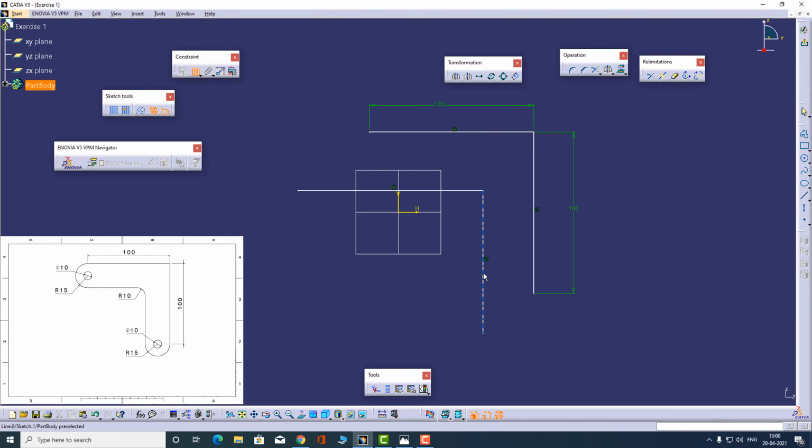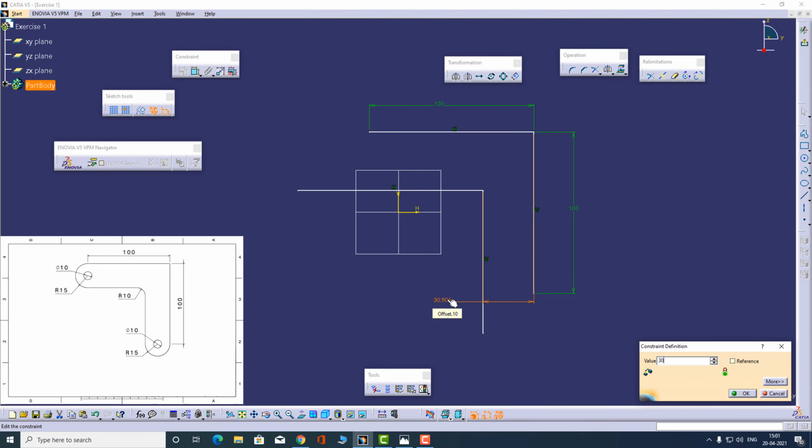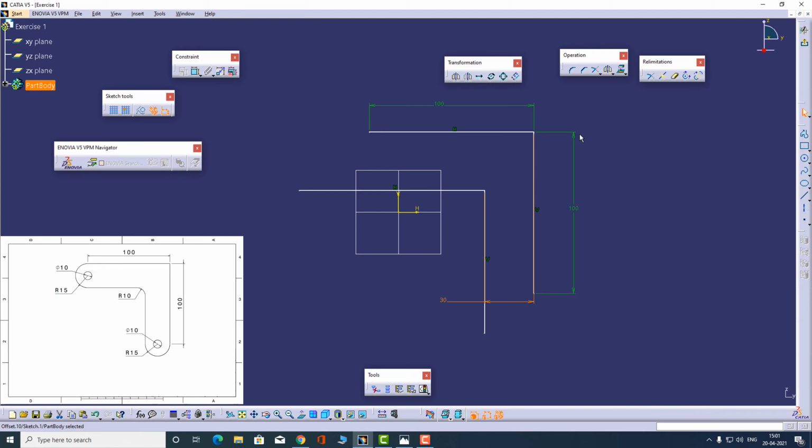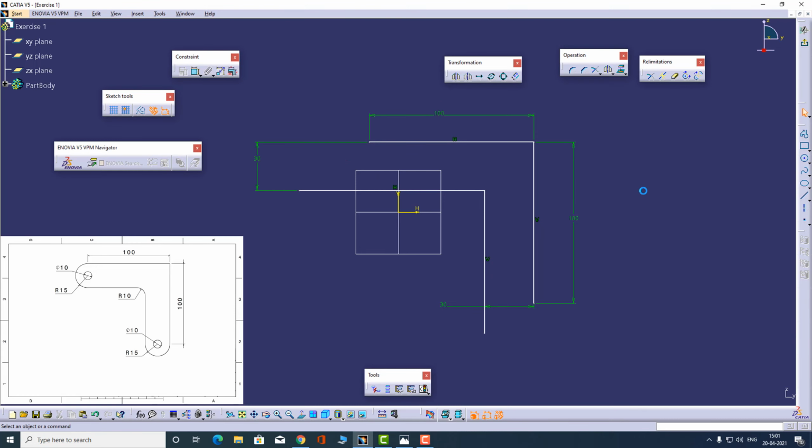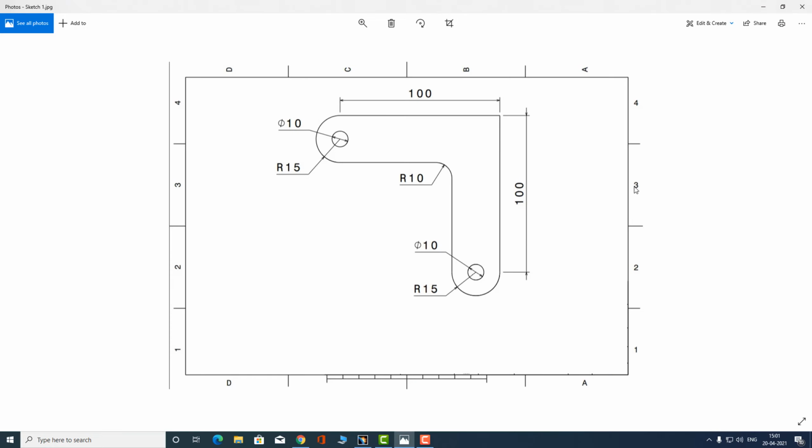Suppose, okay, let me just apply this. Now I am strategizing this as I go. Okay, you can of course create a strategy first and then make it. I'm just showing you how I do it. Okay, you can do it in the way you like. Okay, now what's next?